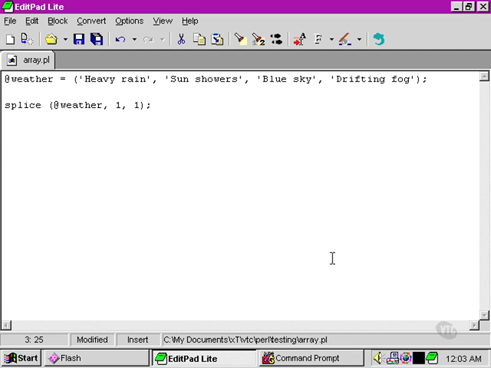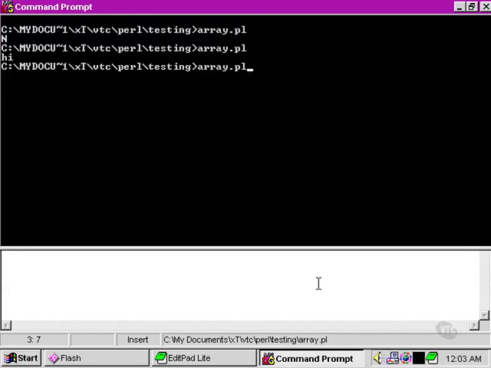So we're going to start at 1, which is the second element, and then we're going to remove only 1 element, so we're only going to take away sun showers. Once again, just like pop and like shift, we can use this to output the value that we're actually taking out. When we say print splice weather, comma 1, comma 1, let's move over to here and test our script.